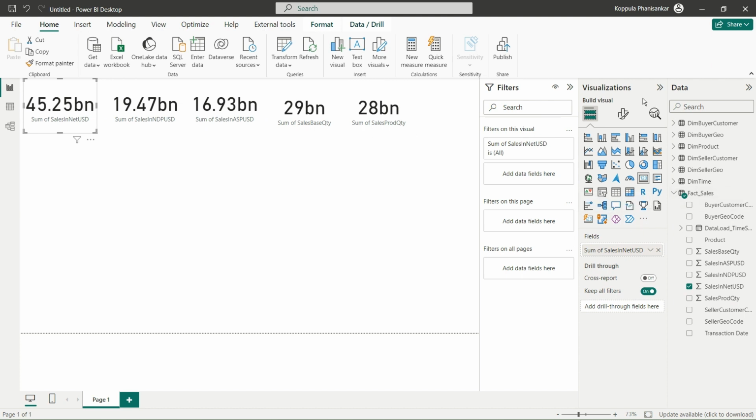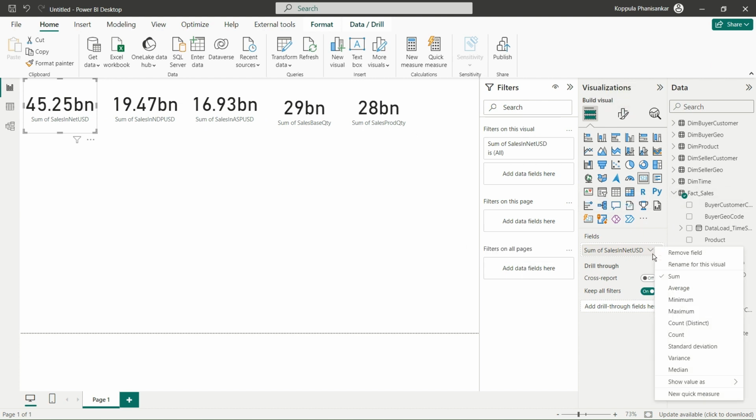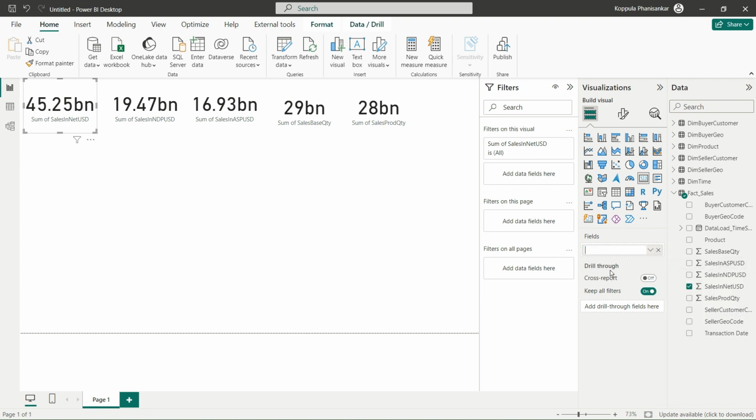Now if I want to rename anything to a friendly name, I can rename the visuals. Instead of sales net USD, I'll say total sales net USD. You can set whichever friendly names you want to display.